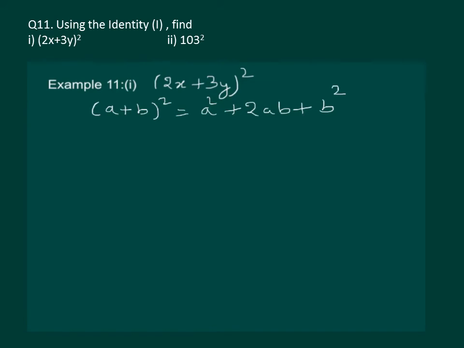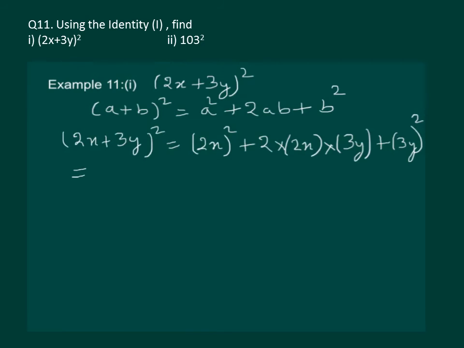For a we have 2x and instead of b we have 3y. So using a as 2x and b as 3y we can write (2x+3y)² = (2x)² + 2(2x)(3y) + (3y)². Let's solve it further: (2x)² will give us 4x² + 2(2x)(3y) will give us 12xy + 9y².